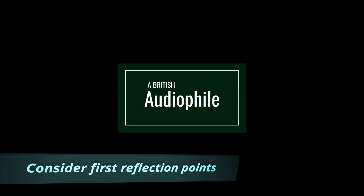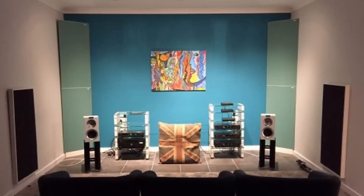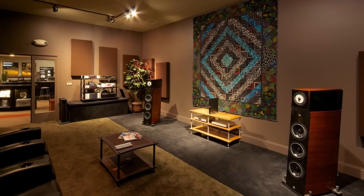If you're going down the acoustic treatment path, there are generally two areas where people tend to start. The first reflection point on the side wall is where, if you placed a mirror, you'd actually see a reflection of the speaker. Treating this reflection point is quite popular with audiophiles because it's the strongest early reflection that we perceive, and it's those early reflections that our brain uses to define the space we're in. By treating it, you can actually increase the sound stage width in your room beyond the limit of your speakers. The trade-off is that you get less of an immersive wraparound sound. If you're treating it, you want to treat it uniformly all the way down to the transitional frequency of the room, which is normally around 250 to 300 hertz, because that's the point where the reflections model describing the room no longer becomes useful.